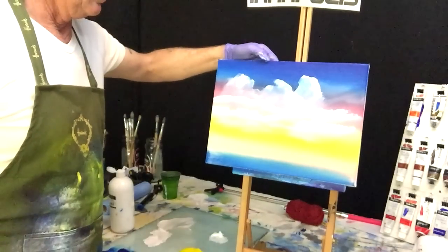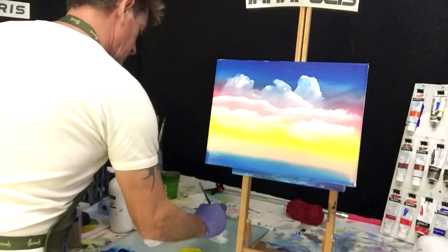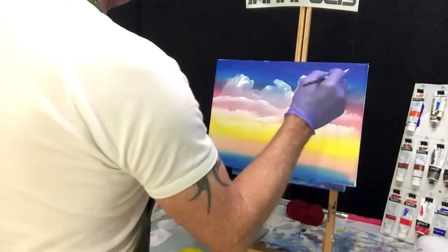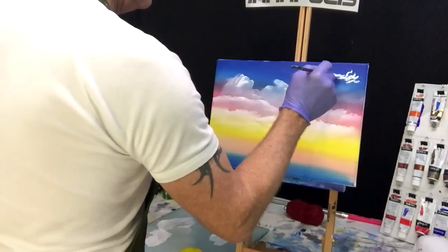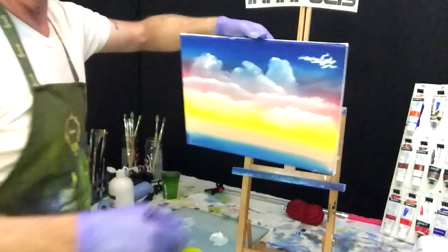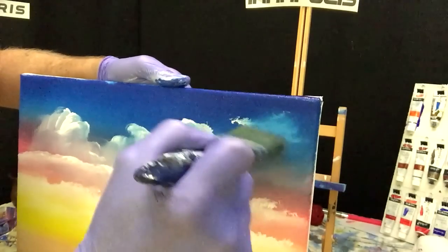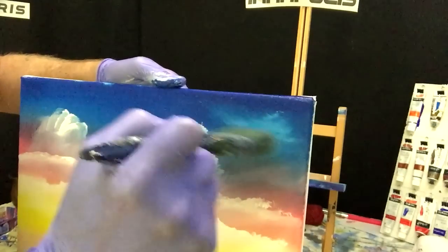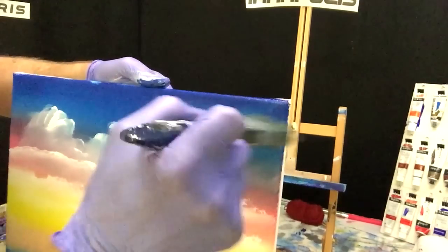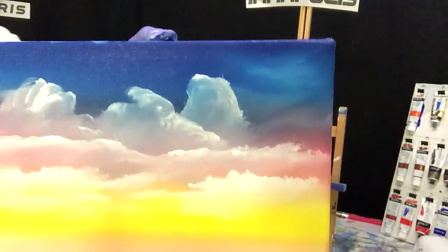Now what you can do, that's just a basic, simple sky. Let's define this mist I had in the corner. It's not quite there. It sort of disappeared. I'm going to turn this into mist. So we're blending, twisting your brush, manipulating it in a way just so it looks misty in the sky, some really distant mists. Okay, that was so easy.